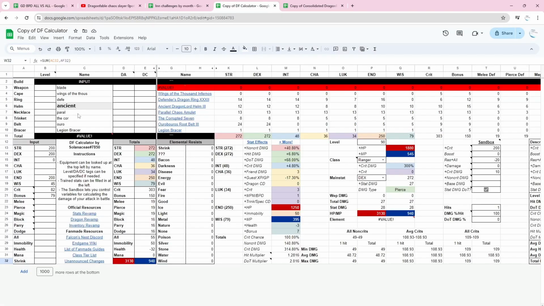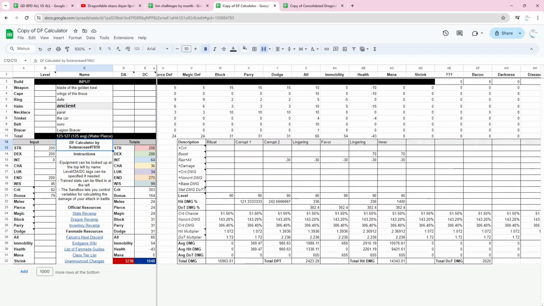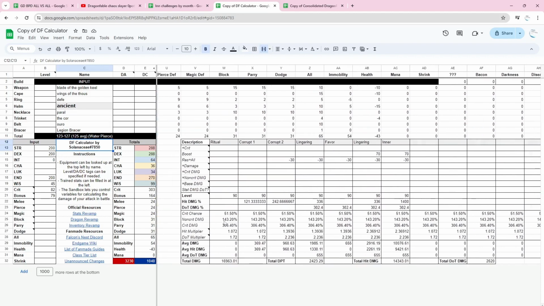So this is great from. Let me set this up. Hello. This is a cool calculator made by Soul. Let's see. He has his name somewhere. Solinence AE. This guy is really cool. He's really smart. And he made this calculator with a damage calculator attached to it.